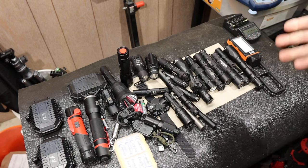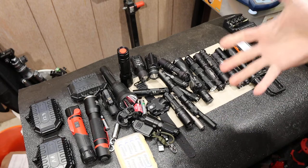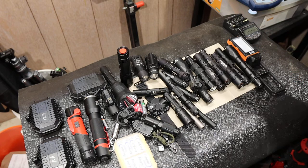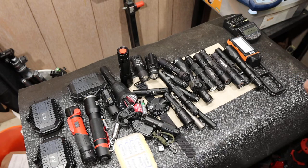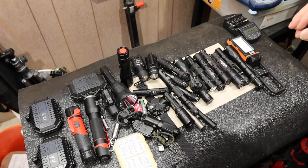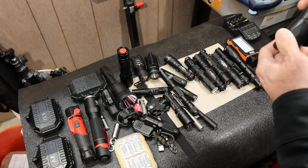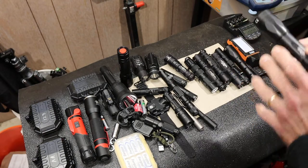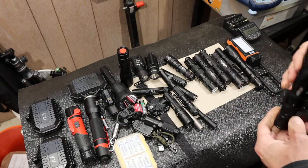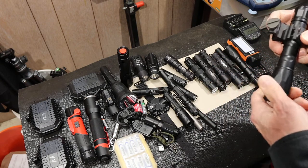100 lumens would allow you to walk at a comfortable pace through a dark forest. 500 lumens would allow you to see around a dark forest quite a ways and probably allow you to run without much trouble over roots and trees. 1,000 lumens — now you're dealing with kind of a spotlight. This is 1,000 lumens here — it can be blindingly bright. When you go up from there, you're starting to get into car headlight lumen territory. For reference, one of those old gas-powered Coleman lanterns might have been around 700 lumens.